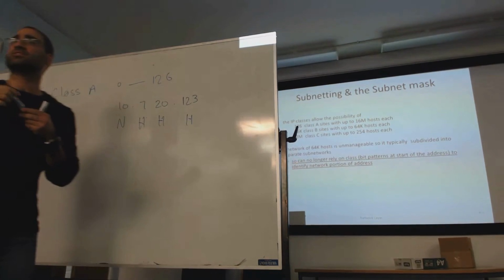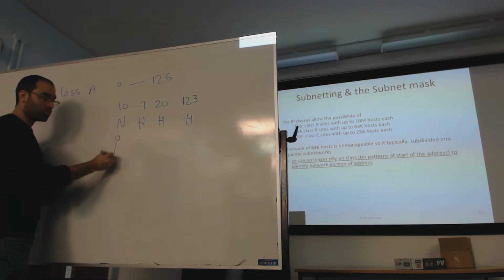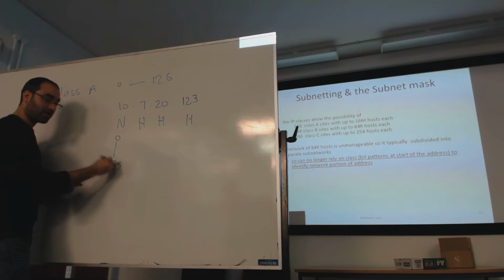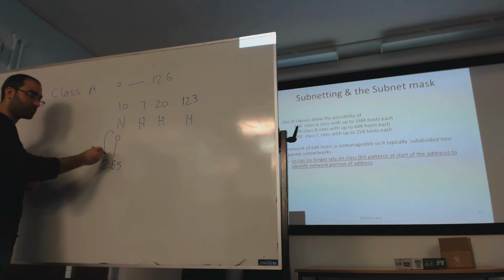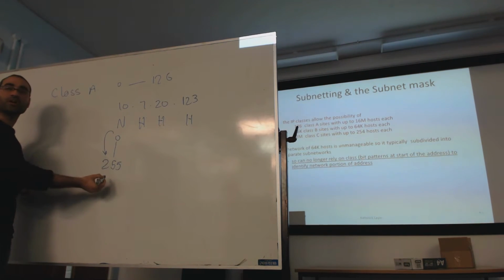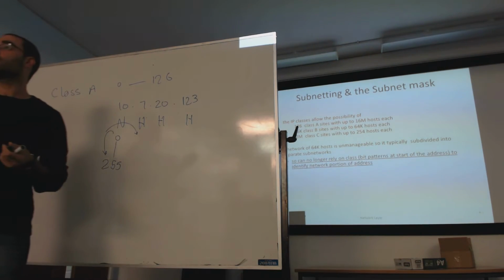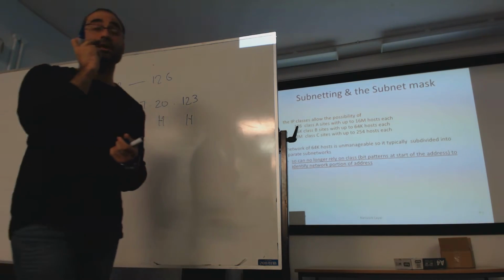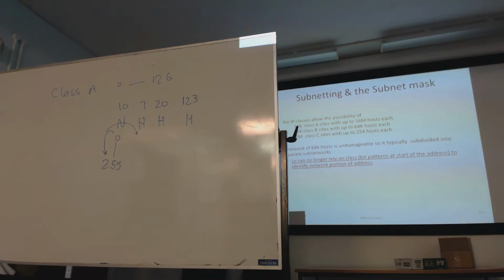What are the ranges? Let's just focus on your range of numbers. So it goes from what? 0 to what? 255. Okay? So any increment goes from 0 to 255. If you go past 255, what does that mean? You go to the next byte. So that's your increment. That's how you move from byte to byte. Just keep that in mind, because when I'm doing subnetting, you need to know this information. So we define class A as the range of numbers defining the class.